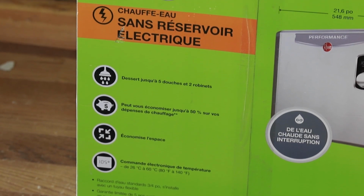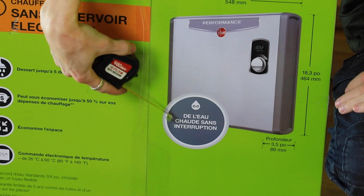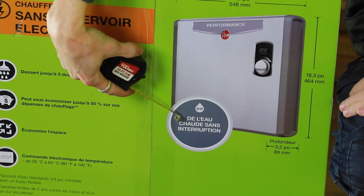Down to business, we are going to redo this closet, this water closet. That water tank heater is taking up way too much space, so we're going to install an electric tankless hot water heater. We're going with a Rheem. It says here, Dual Sans Interruption. And what that means in English is delightful showers, soon incoming.